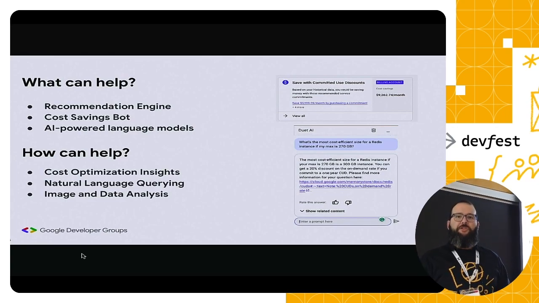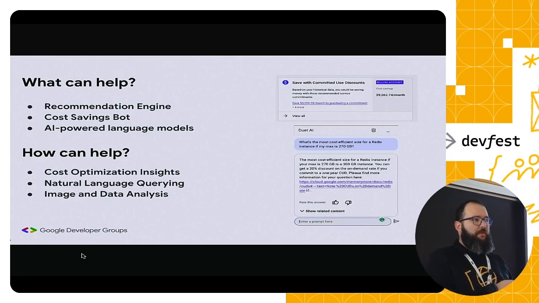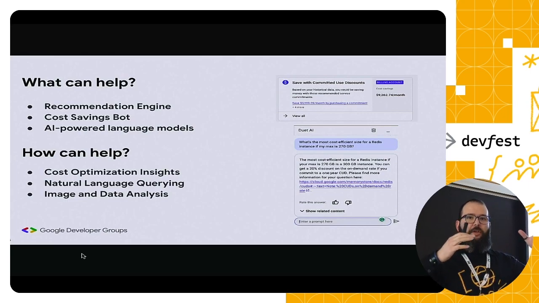That's a decision to make, and that's what is important. Everything that we do in right sizing, we have to see trends.